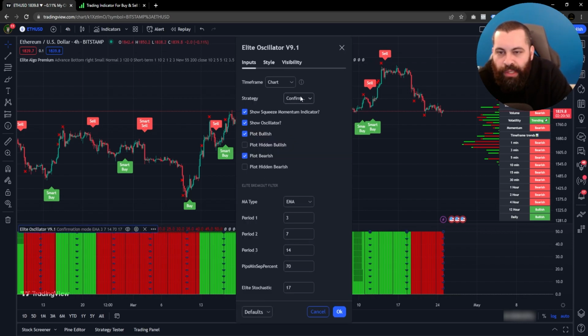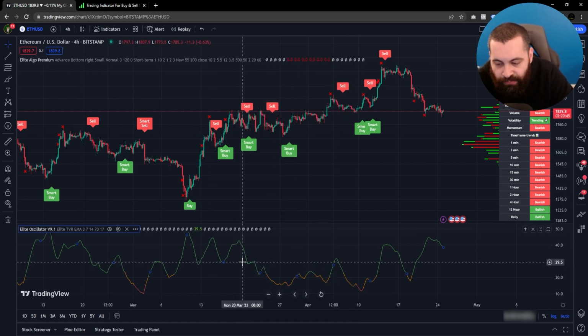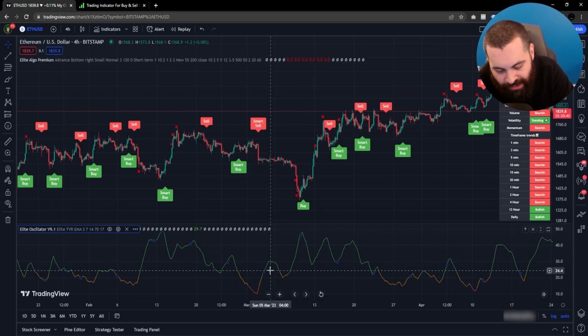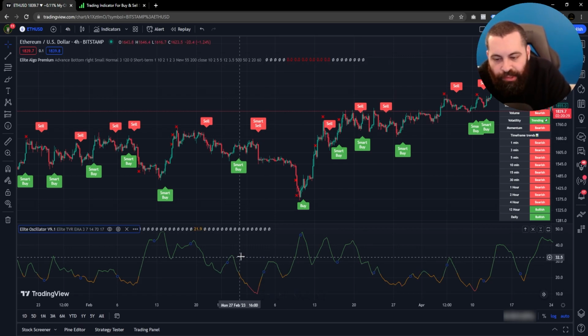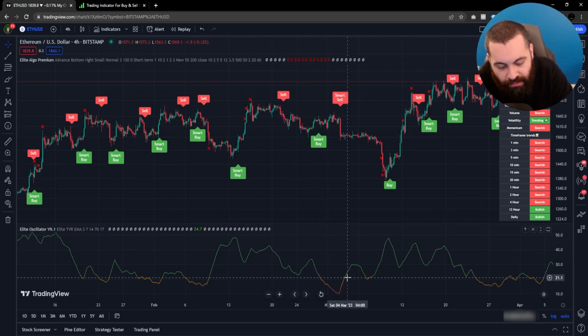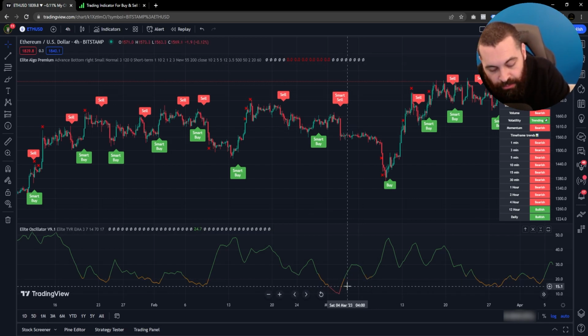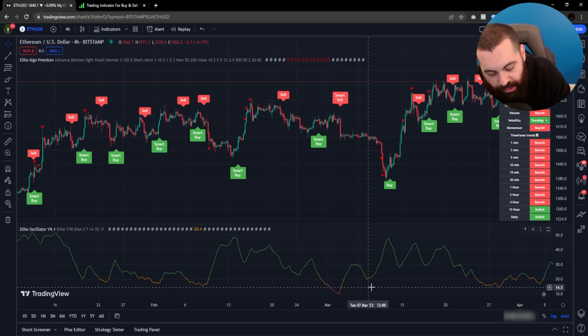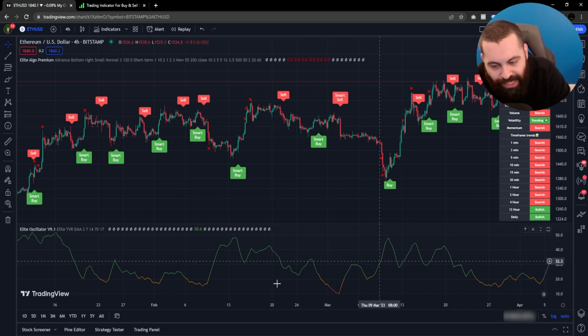Now, the next one I'm going to show you here is called Elite TVR. With this one, that's going to just give you these green lines and yellow and red lines. And basically, it's telling you when the market is ranging or trending. It's not telling you bearish or bullish. It's just telling you trending or ranging. Now, as far as the green line, it's indicating that the market is currently trending up or down and not stagnating. The yellow is indicating a weak trend. And then the red line is indicating no trend in a consolidating or ranging market. So that's what this one is about right here.